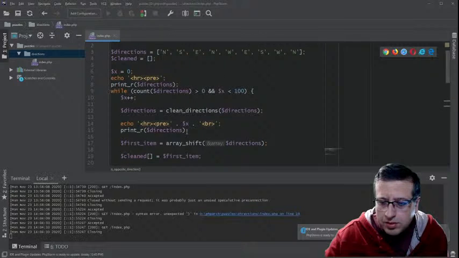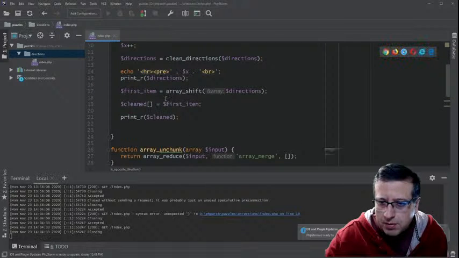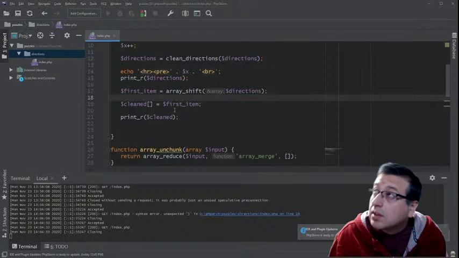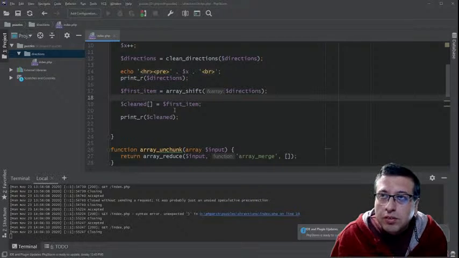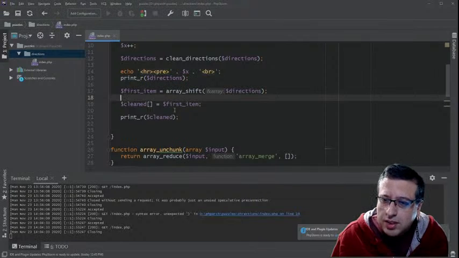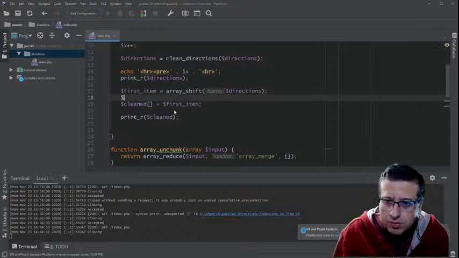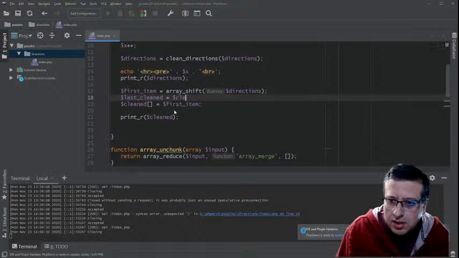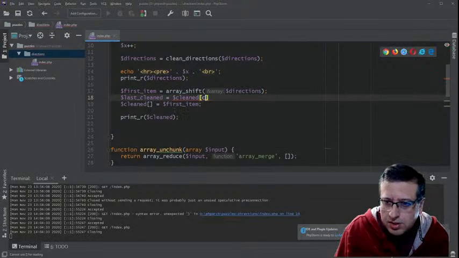So let's see. So now we know what first item is. The last item of cleaned, to make the last cleaned is going to be cleaned, and the index of that is going to be count of cleaned minus 1.